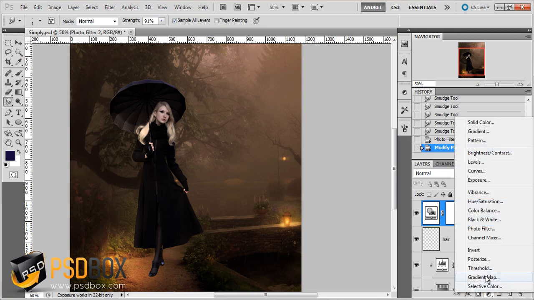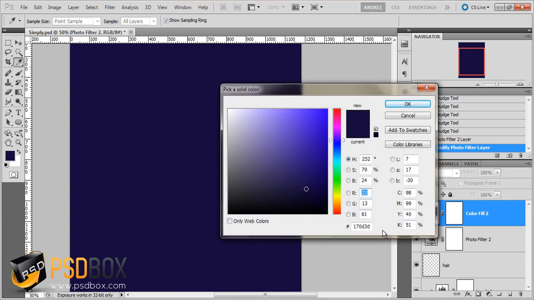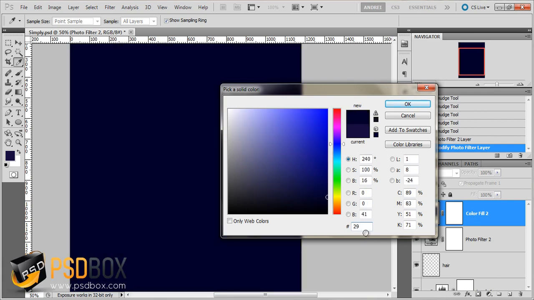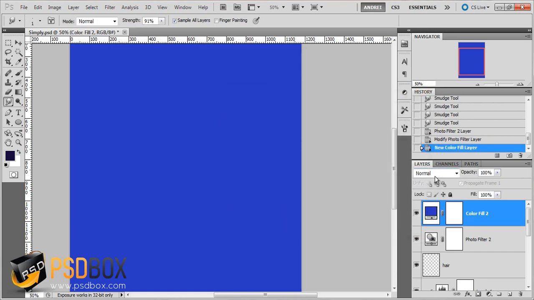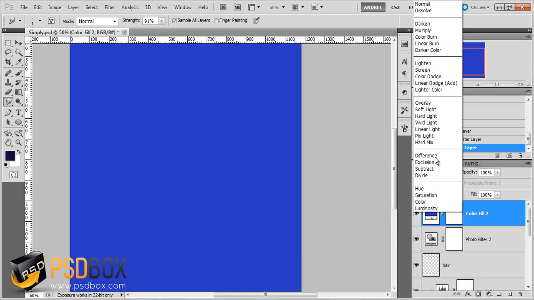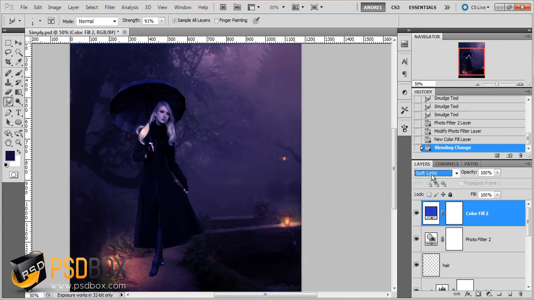Then add another fill layer, in this case a solid color, and the color that I used for this one is 2938C3, and click OK. Set the blend mode to soft light and leave the opacity at 100%.